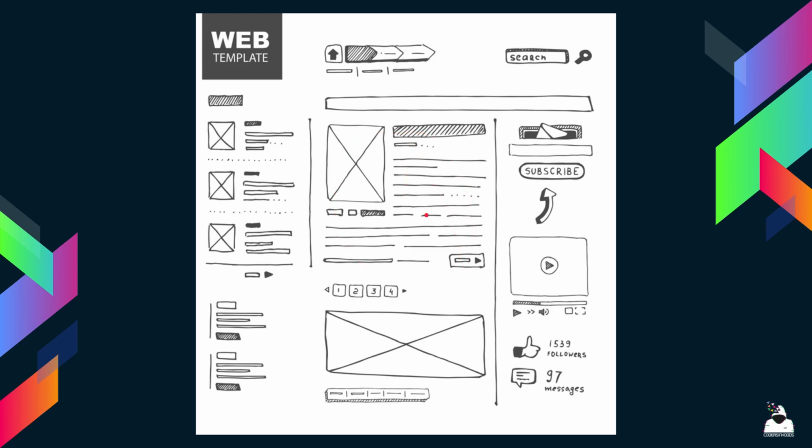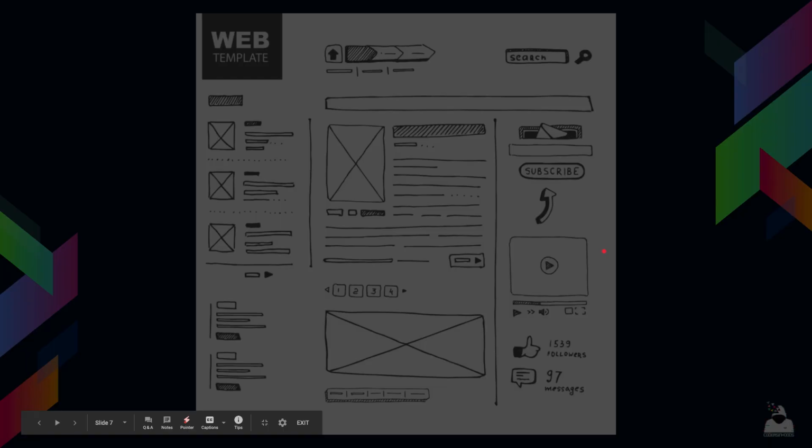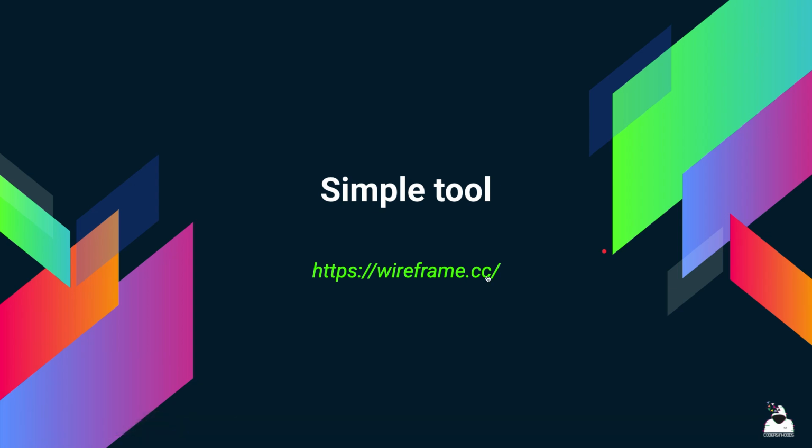And then if you want to say, well, this, which I assume is a social button or something like that, if this social button is more important for us, let's move it up here. And you don't really care about what it looks like or anything like that at this point. Yeah, so this is another example of wireframe. This is some kind of wireframe for lists and so on. I'll go here. There are some simple tools.